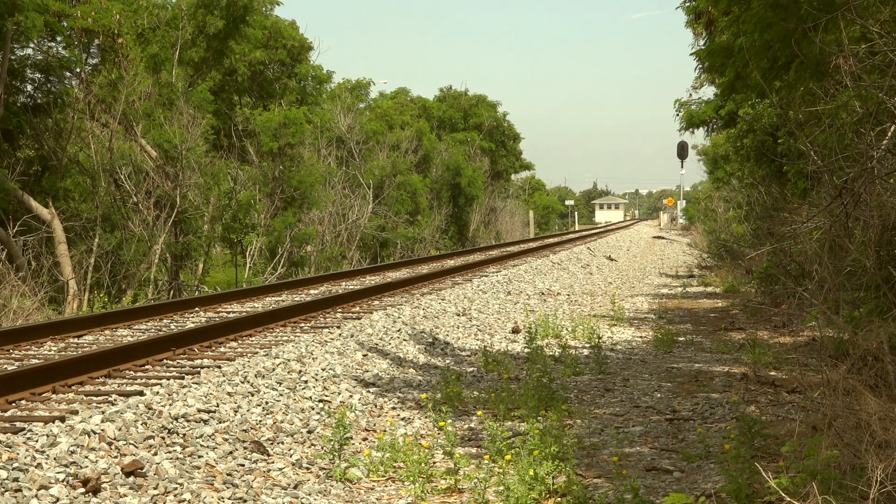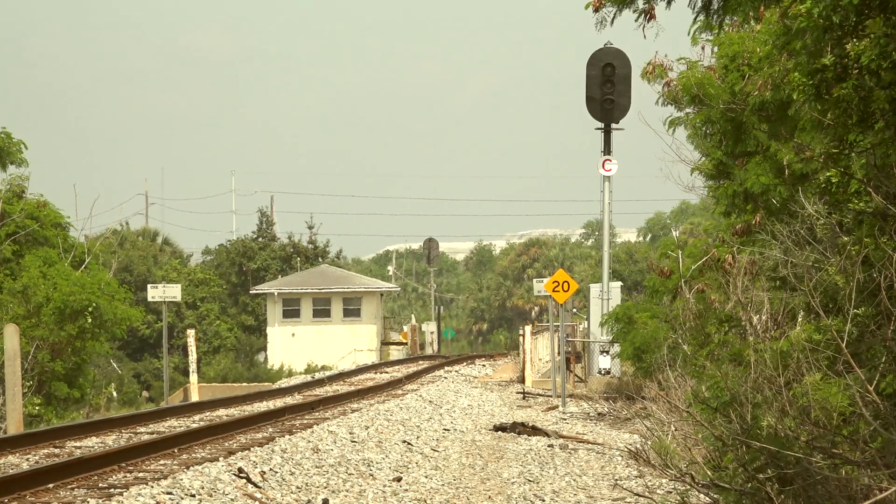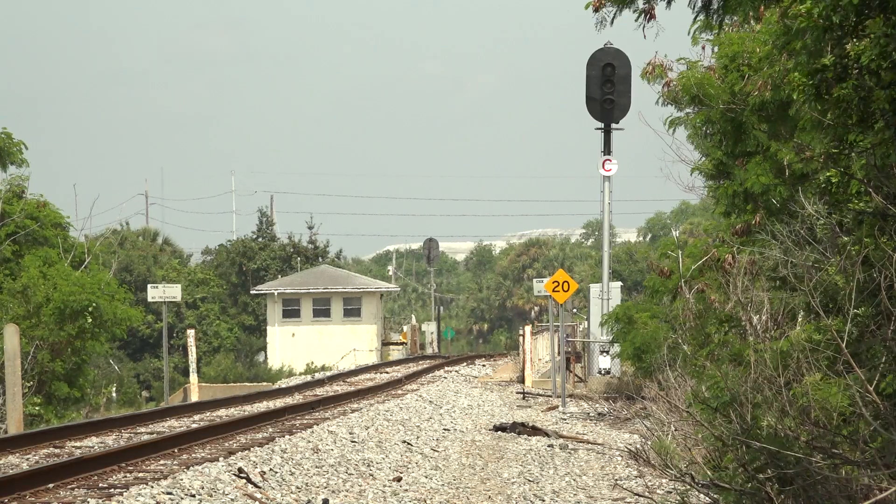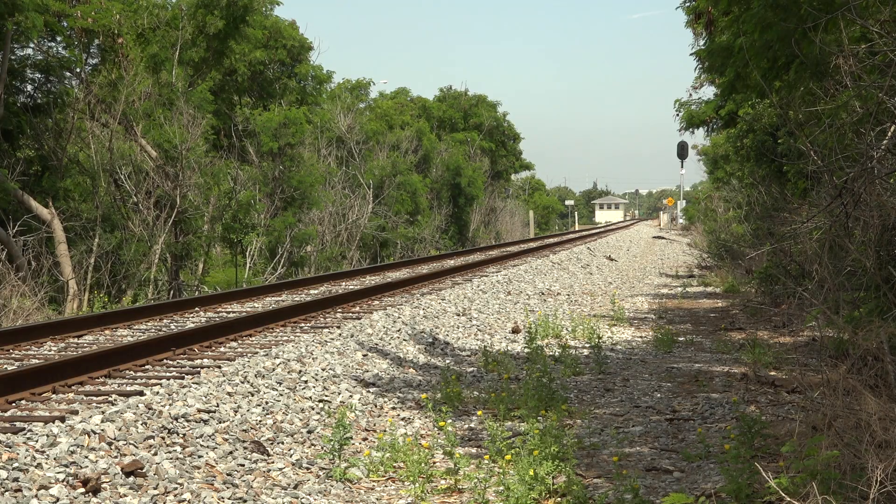Here's one that's an interlocked ABS signal. We're on the Palmetto subdivision south of Tampa, Florida, at the Alifaya River Bridge. The span is an electric turnkey drawbridge, and that signal is interlocked to the bridge mechanism. The C marker makes this signal a stop and check. When a train approaches the signal circuit, the signal will light green if the bridge is lined and locked, or red if the bridge is open or anything is out of alignment. If red, the crew must stop the train and go check the bridge for proper alignment, then proceed at restricted speed. Drawbridge signals can be handled differently in different places according to timetable instructions.